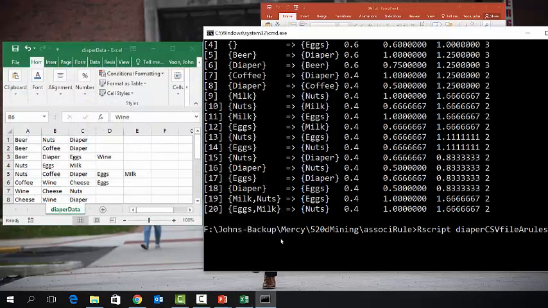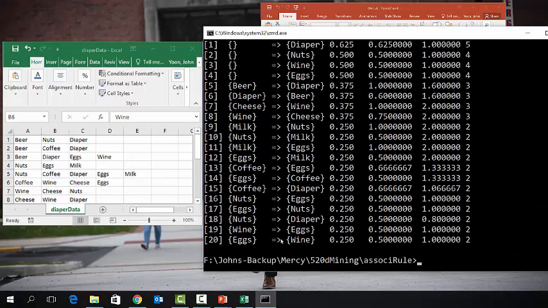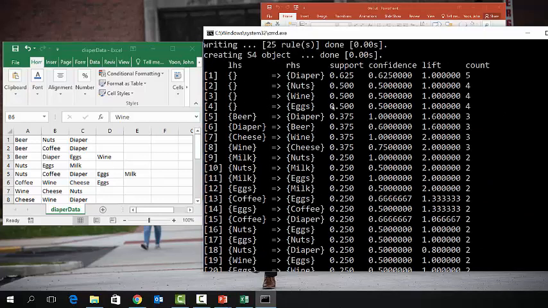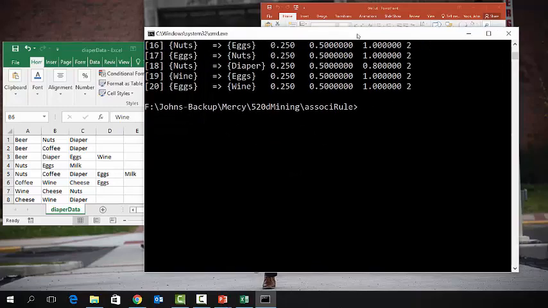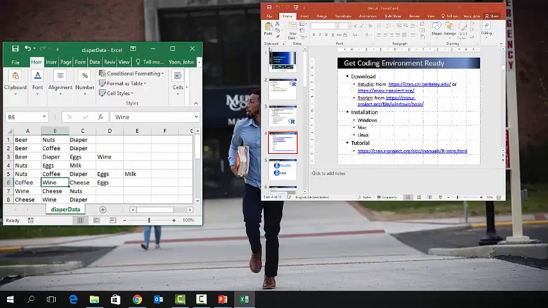Okay, if I run that, okay, the support is reduced, right? Beer diaper 37%, diaper beer 37%, cheese wine, oh, that looks fine, right? If cheese, then wine, if wine, then cheese, milk and nuts, so that type of things. Okay, so that will be your next homework assignment.